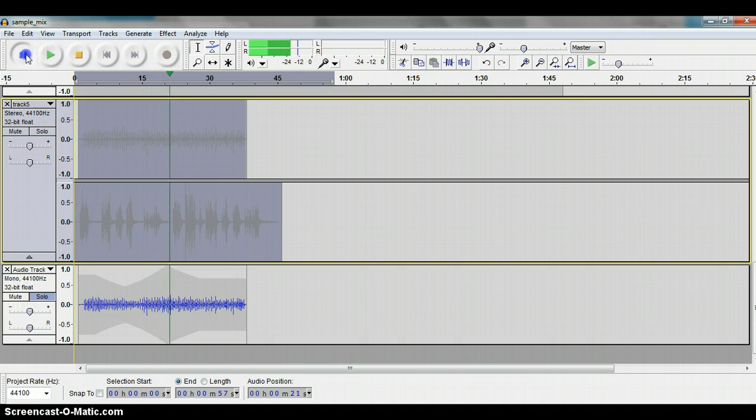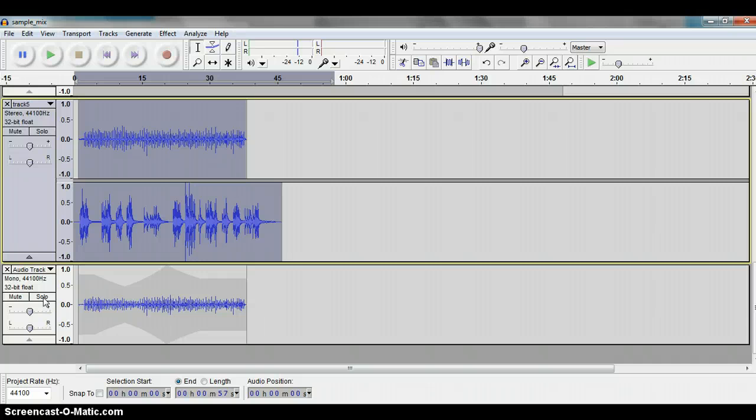They ask that you choose a sound, one of the tracks that's fairly consistent. So I chose the maracas because it's about the same consistent sound throughout the track. Okay, I'm going to press stop, and then I'm going to unclick the solo so we can hear all of the tracks together again.